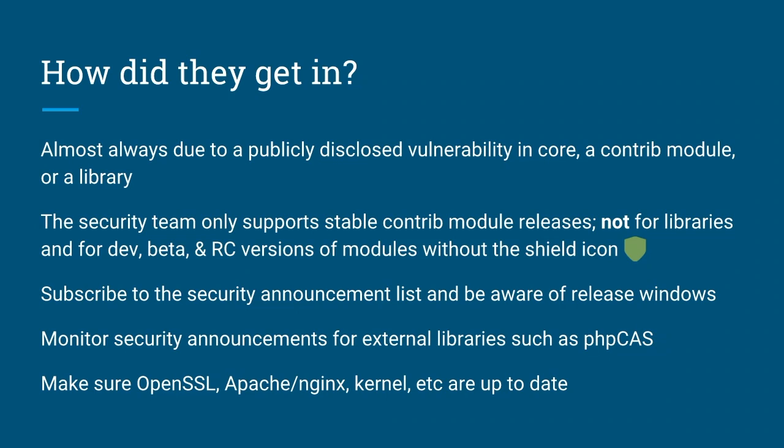Unless you're worrying about an attacker with nation-state level of resources, this is almost always, in every case that I've personally seen, a publicly disclosed vulnerability that wasn't patched. So maybe somebody found Drupalgeddon like 2 years before it was published, and then used it on 2 or 3 people that they really cared about. But probably that didn't happen a lot. This is just people finding things that have been public. So you need to be aware of what's public and to keep your stuff up to date.